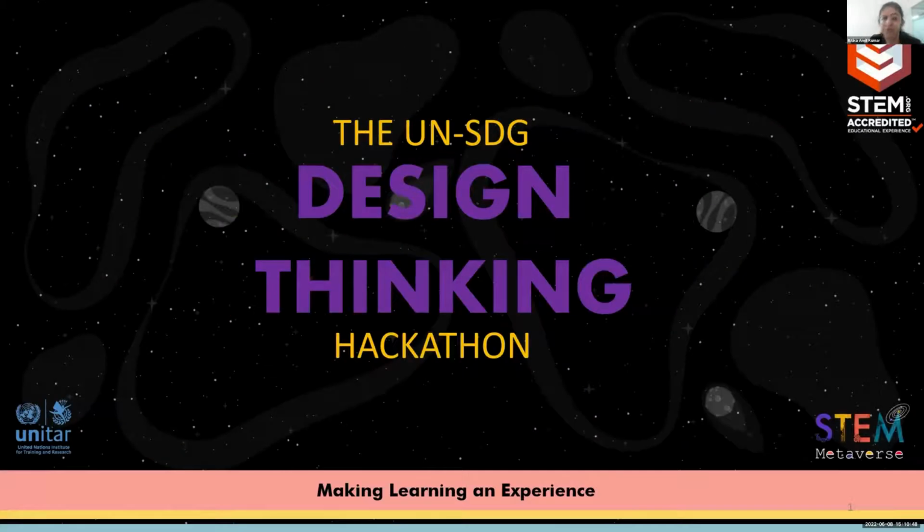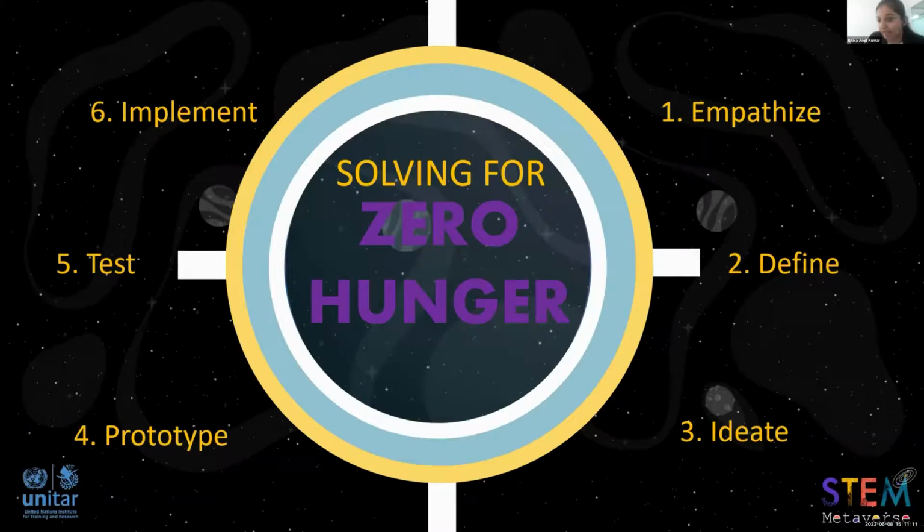Now, if you've noticed over here, design thinking was put up in bold purple letters. That's because our key focus throughout this hackathon, as is true for every other hackathon across the world, is on design thinking and how you're going to think through the process, identify problems, and solve for them. But what is really design thinking? I'm sure many of us have heard the term, but here's a very brief breakdown on what it's all about. It's a six-pronged process, essentially.